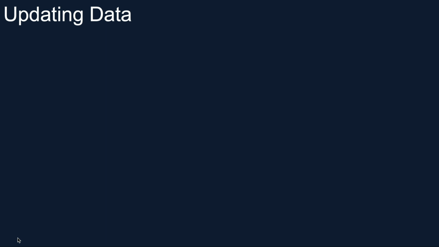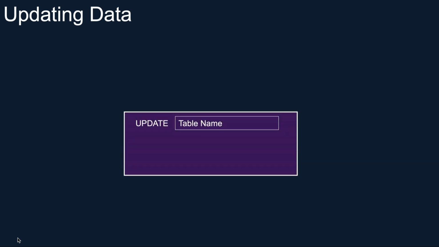For example, we may have received the most up-to-date population of a country and we want to update the table with the new population data. SQL offers us the update statement to do this. It starts with the keyword update, followed by the table name that needs updating. It then is followed by the keyword set, in which we specify the name of the column for which the data needs to be updated and assign that a new value. We can then optionally follow that with a where condition.